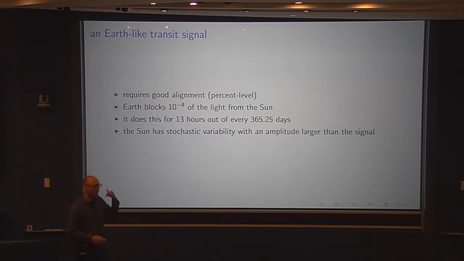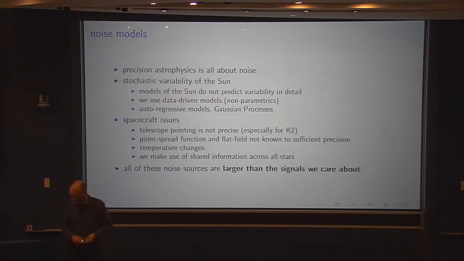And the data I showed you was not reasonable, not fair. Almost all the data are much worse than that. In fact, the data I showed you there wasn't really raw data. That was data that we had recalibrated to remove systematic effects. In fact, both stars and the spacecraft imprint signals on the light curves that are much bigger than the amplitude of the signal we're looking for. And I'll show you examples of that in a second.